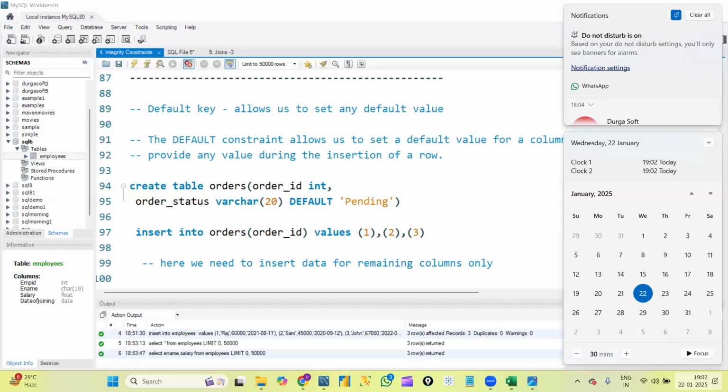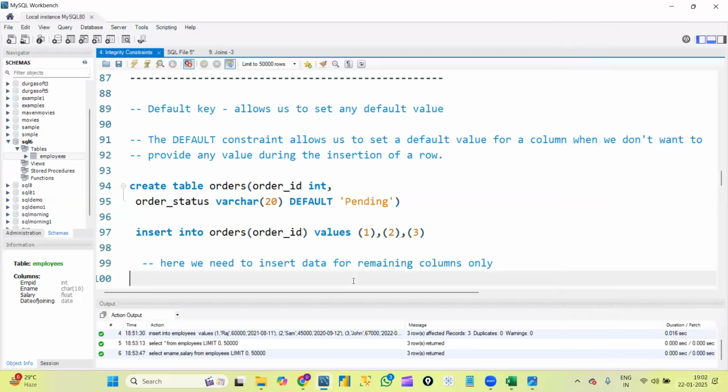Any doubts, guys? Anyone? Ma'am, will everyday classes be at 6 p.m., or will the timing change in the future? Same timing, 6 p.m. to 7 p.m. IST. Is this timing okay for you? Yes, only this time is okay for me. I already have other classes. I have Tableau classes from 7 to 8 and 8 to 9. I'll take only this slot for SQL at this point of time.